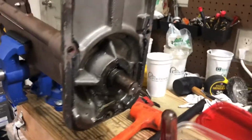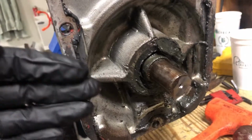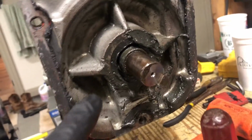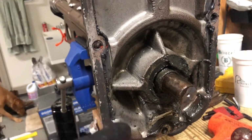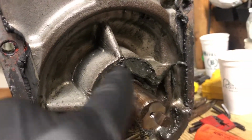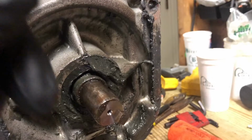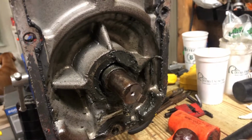All right, so now that we've gotten the sprocket out of the way, you can see there's tons of grease, but basically there's going to be this seal right here, and then the bearing is going to be just on the other side of it. The tip that I was taught is that to get this out, if you're not going to remove the bearings, then that seal is going to be kind of a pain to get out. So you're going to have to sit there and pry at it. Or what you do is you drill a hole on one side, drill a hole in the other, and take some wood screws and just screw them into the rubber, and then grab a pair of pliers on both sides and pull that seal out. That should make it go a lot faster.